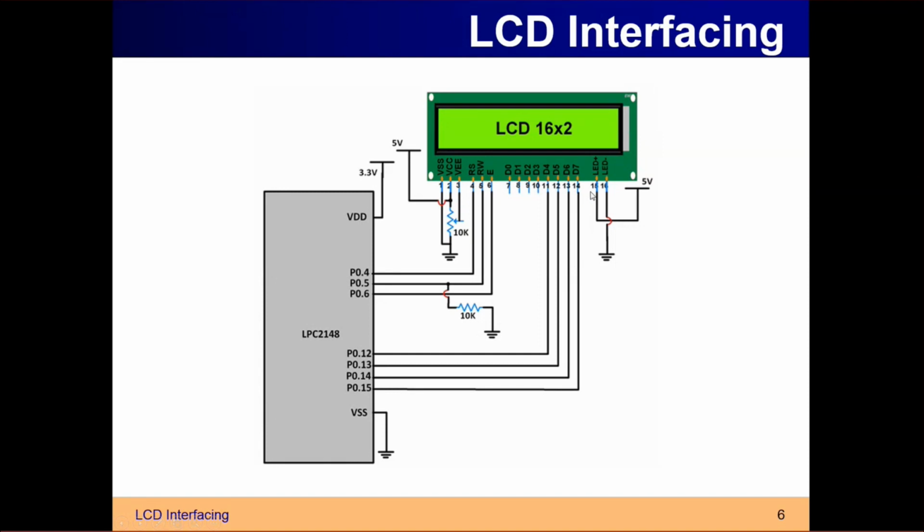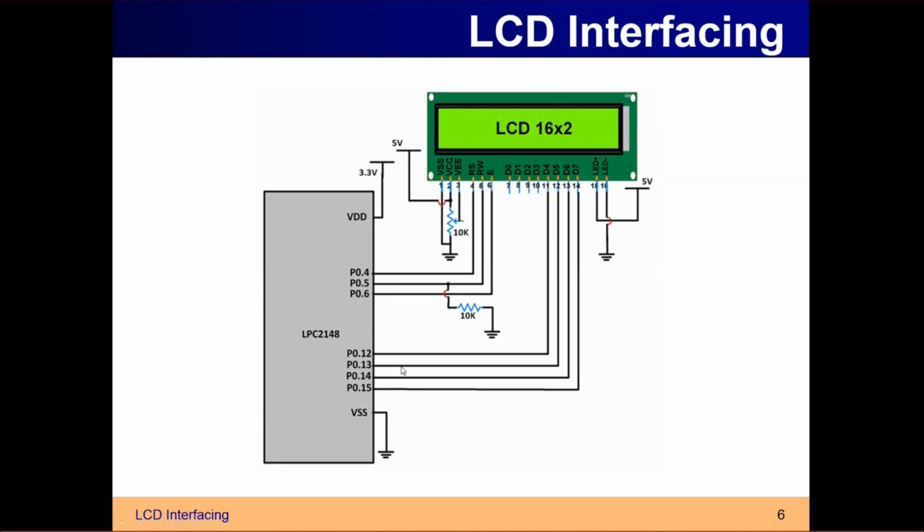What is the advantage of 4-bit mode? Only the higher 4 pins need to be connected, and the rest you need to take care of in the program. So only the higher 4 bits, or 4 pins, you need to connect. For the time being, I am going to show the 4-bit mode of operation of the LCD. Right. First, let us go through the diagram for hardware. I have already told you that you write the program based on the hardware connection.